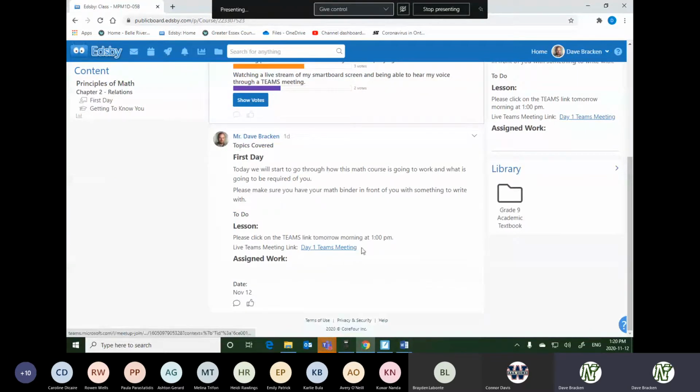So I don't know how many of you accessed the Teams meeting through Edsby. Can you guys just unmic and let me know how many of you, or even show your hands? How many of you accessed this Teams meeting through Edsby? How many just had a link sent to them? Few here, okay. So that being said, you can access everything here.